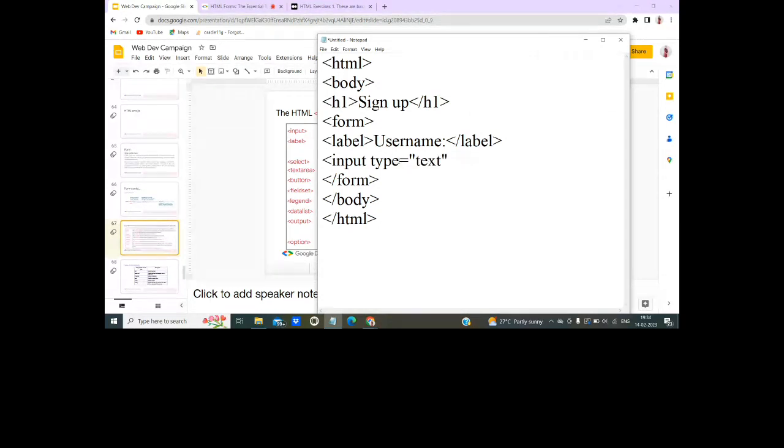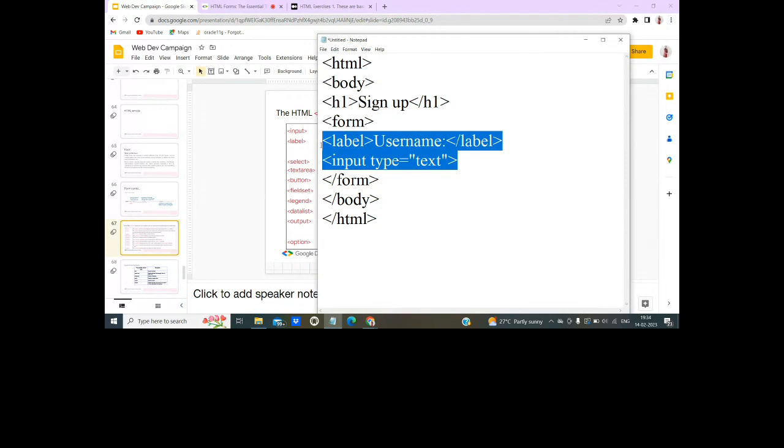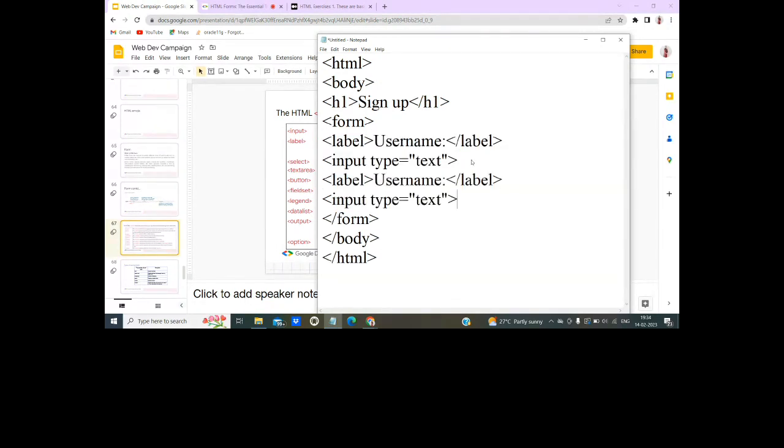Let's discuss the various types included in input type later. But for now, let's try something like this. Input type equals to text. There is no need of closing this input tag. Let me give another label and another input type.